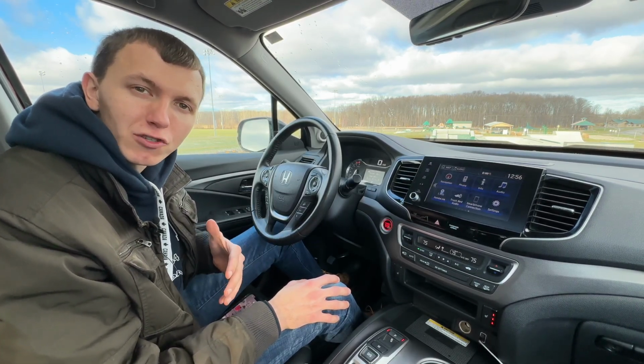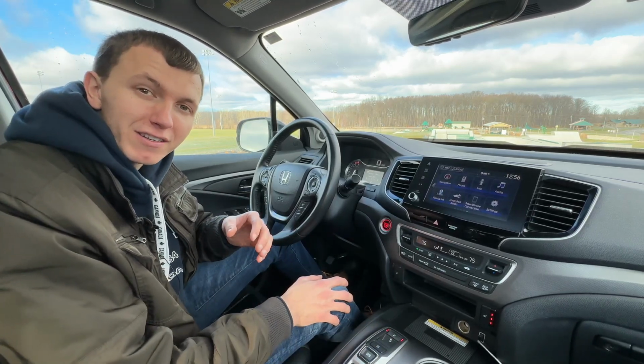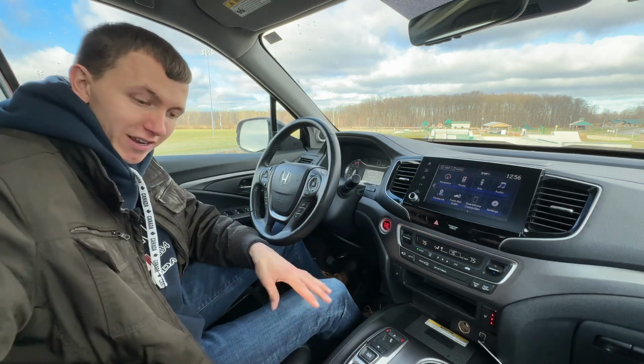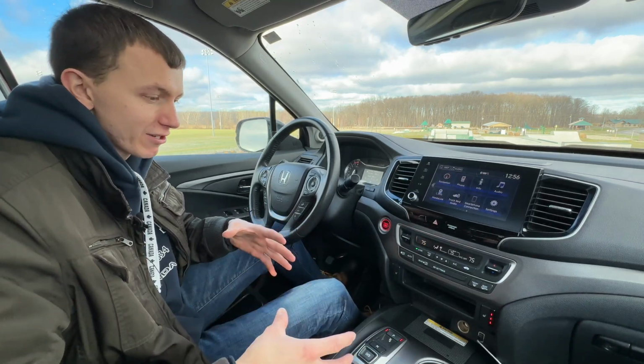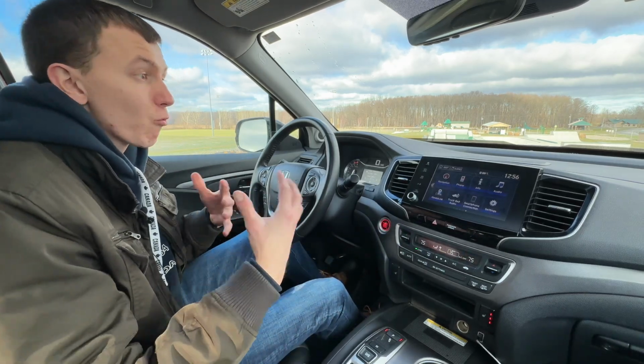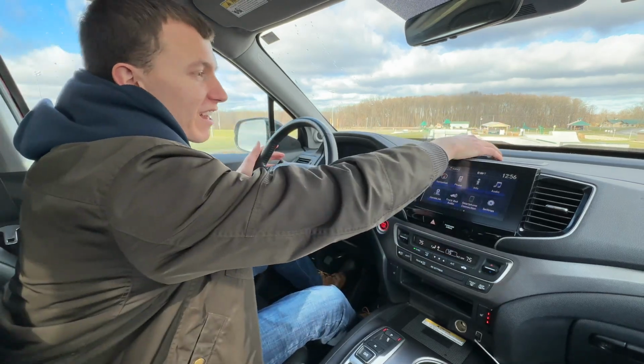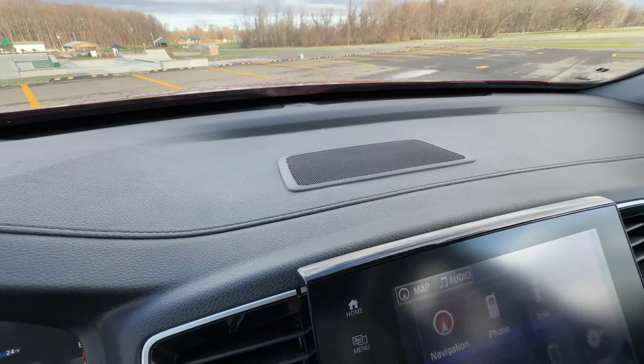Lastly, in the Ridgeline in the front seat here, I just wanted to cover storage trays, as far as like places to put your phone or toss other things when you get into the truck. When I was in the Nissan Frontier, that truck had a pretty good amount of trays to toss your things when you got into the Frontier, but in the Ridgeline here, it is a little bit more limited. Whereas in the Frontier, I did have a little tray up top to toss my phone. Here, it's just kind of a tweeter speaker up on the dashboard.